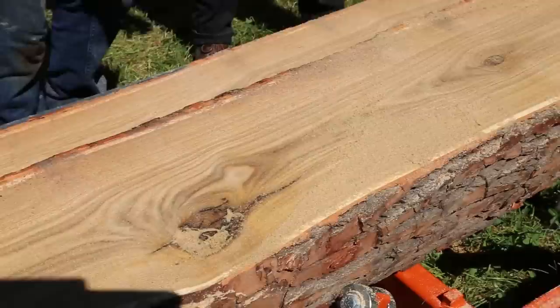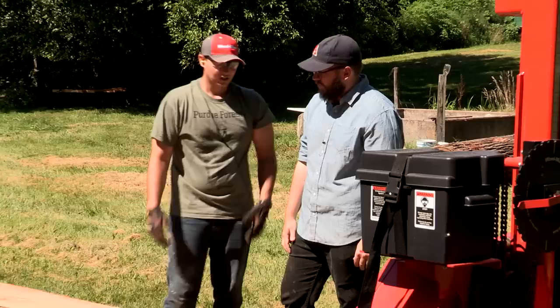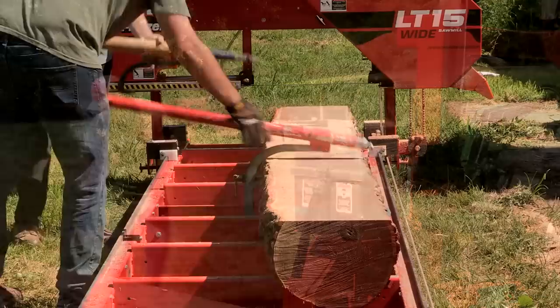So at this point, to continue cutting on this face is not going to yield very good lumber, and you'd be losing good lumber on this side of these knots and on the other reverse faces. Sure. So this is a good time to turn that log, because this board still has one good face. But to cut any more, you'd have two bad faces, and that's not going to cut it. So, all righty. Go ahead and get a good secure bite.